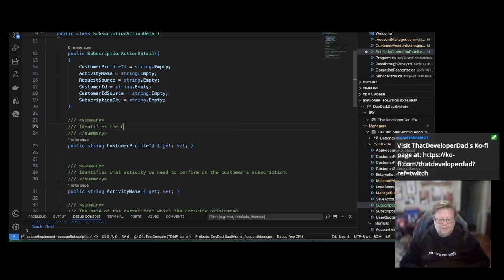Identifies the customer's profile using this system's customer identifier. And in this case, it's going to correspond to their Entra ID.